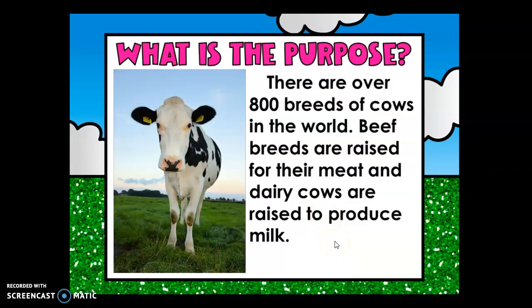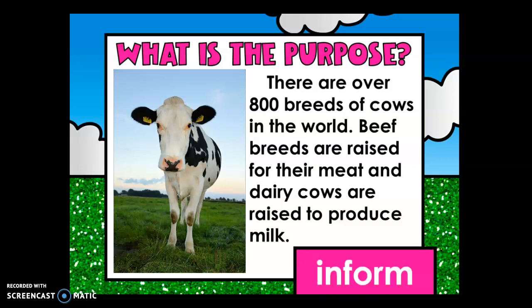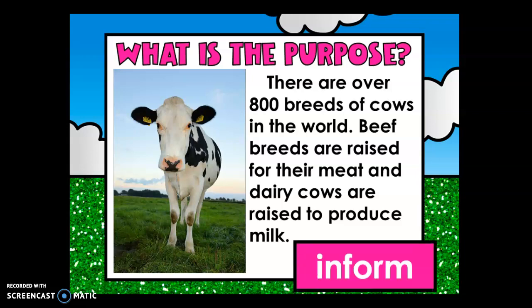What is the purpose? There are over 800 breeds of cows in the world. Beef breeds are raised for their meat, and dairy cows are raised to produce milk. What is the author's purpose? If your answer is to inform, you are correct. They are giving us facts and information.